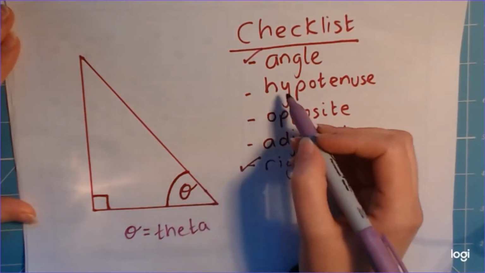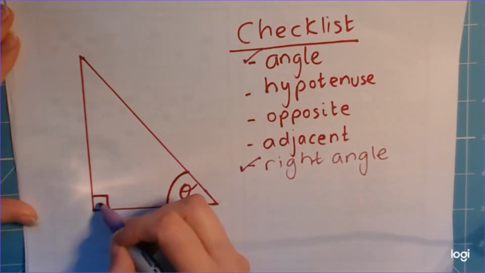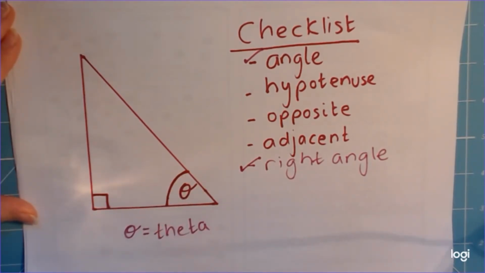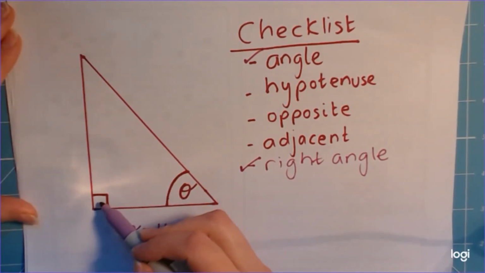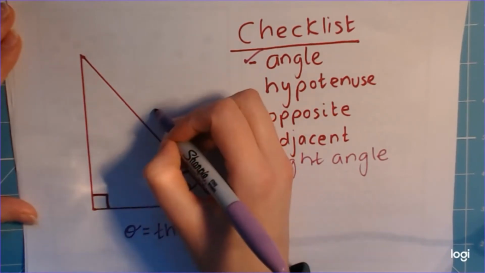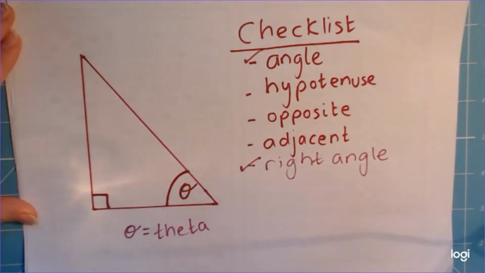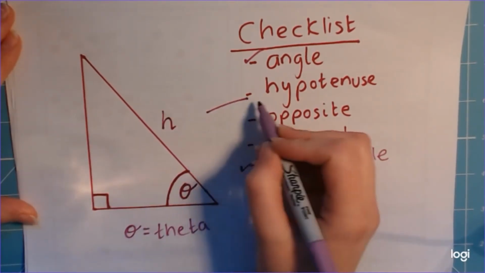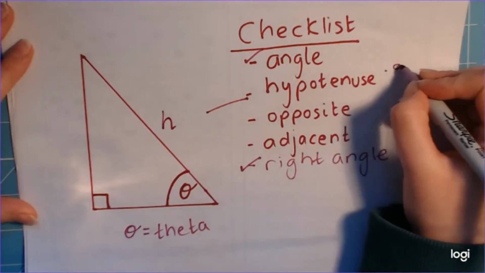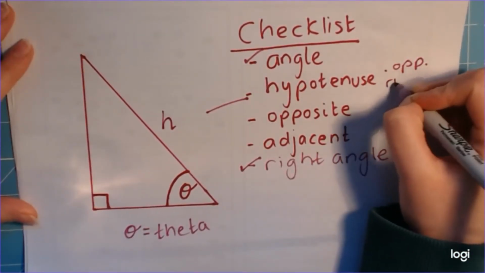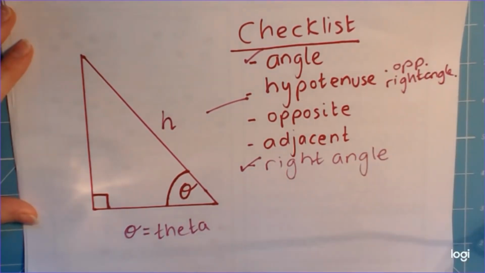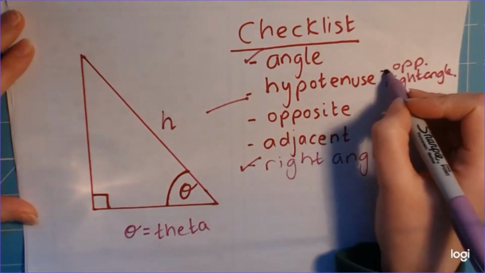The next thing we have to label is the hypotenuse. Now, remember, it's always the longest side. And the way we find this, we practiced this recently with Pythagoras' theorem. It's the side opposite the right angle. Okay, and I'm going to label that, not like in Pythagoras we called it C, in trigonometry we're going to call it H, okay, for hypotenuse. Okay, so we should be happy with that one. We've been doing that for a little while now.